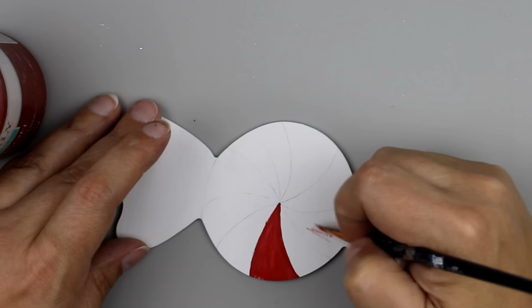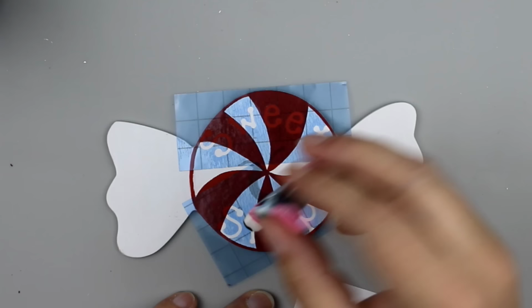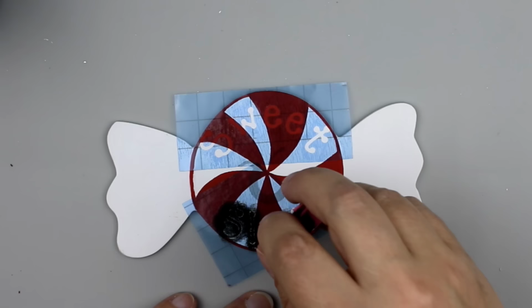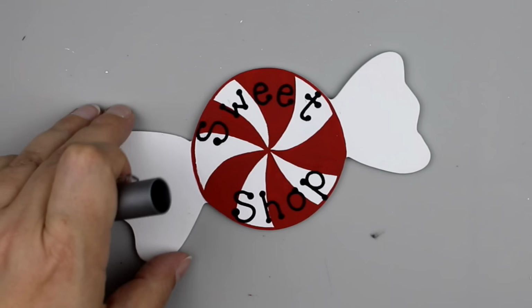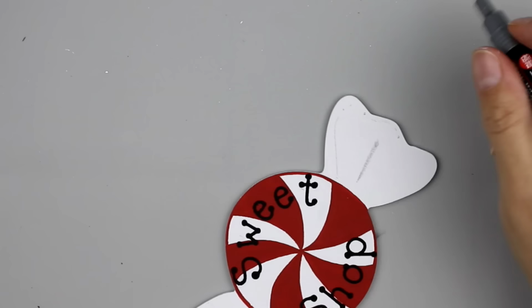Using my Cricut and stencil vinyl, I am going to cut out the words sweet shop. Using a makeup sponge and the Waverly chalk paint in the color ink, I'm going to dab the paint onto my stencil in light layers until it is as opaque as I'd like. Now, if you don't have a Cricut, of course you can use stickers, you can hand letter this, or you can use a transfer method, which I will show you later on in this video.